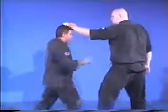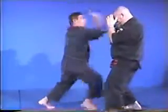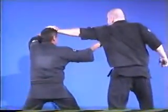So I'm grabbed, I step back, middle knuckle is delivered. Vertical block into the extended outward block, tracking the arm, delivering the heel palm. And then I'm going to strike right across the face and cover out. So I'm grabbed, I step back, middle knuckle, come right up, heel palm, and strike across the face. Step back, middle knuckle, strike.